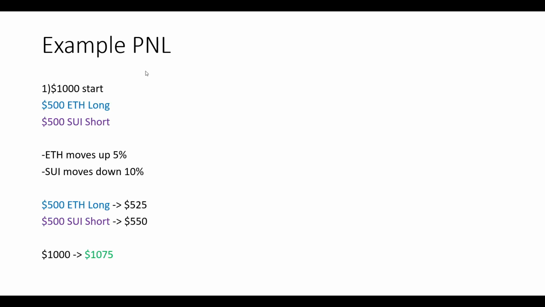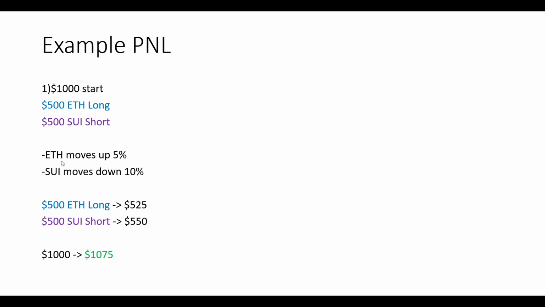If I just go to the slide that I've prepared here, I can show you an example P&L. This will be our first scenario. We've got $1,000 to start off with, and we want to go long ETH and short SWI. We think that SWI is going to take a massive hit because no one's really using it. But we don't want a naked short on SWI because we're not super confident on that, and we like the way that the ETH SWI chart looks right now.